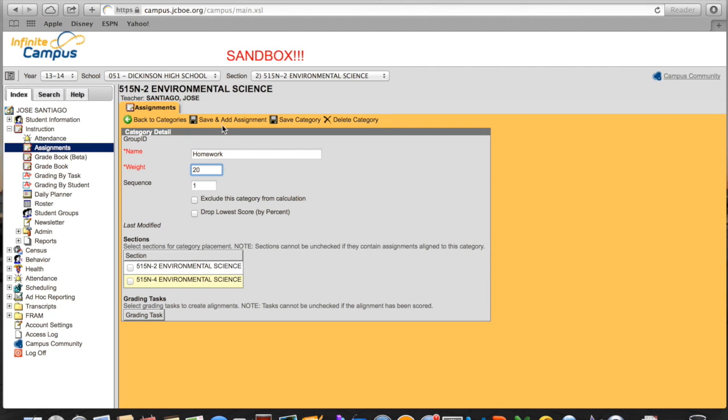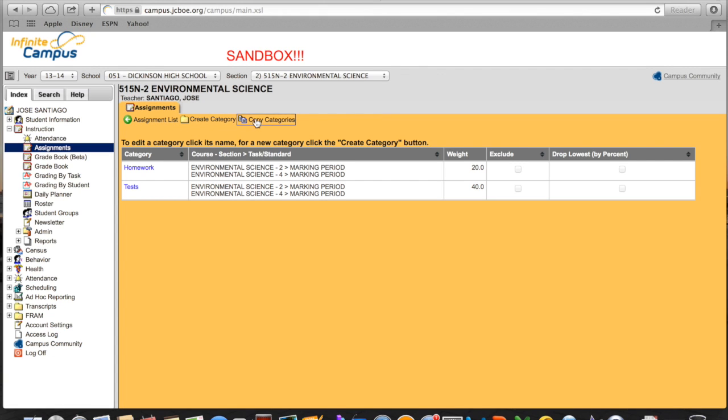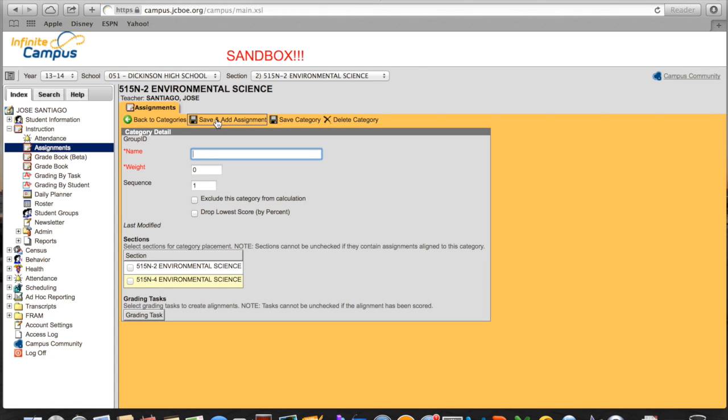So homework, 20%. You can drop lowest score if you want or not. You can assign it to the 2 sections I have, and the grade is going to go towards the marking period. Save category. And we go back to categories. We have 2. Create another one.